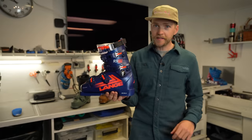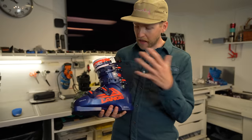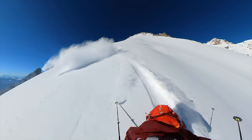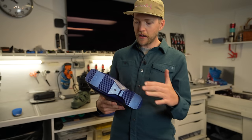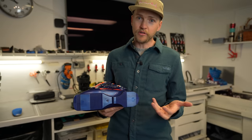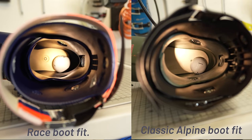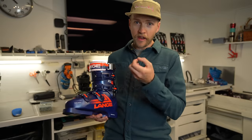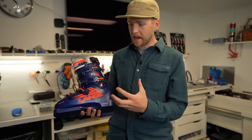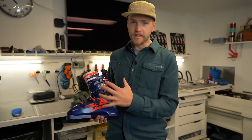The first category is the race boot. It's the most simple design — two pieces of plastic buckled together — and gives you the best feeling of skiing. It has a totally flat plastic sole which works perfectly in an alpine binding and gives you the best power transfer through the turn, but it's not practical for walking on moraine. Race boots are very low volume, giving a close fit so you can feel more, but the liner can't be as thick, so they may not be as warm. There are no walking aids — this is literally just for skiing downhill off the lift.